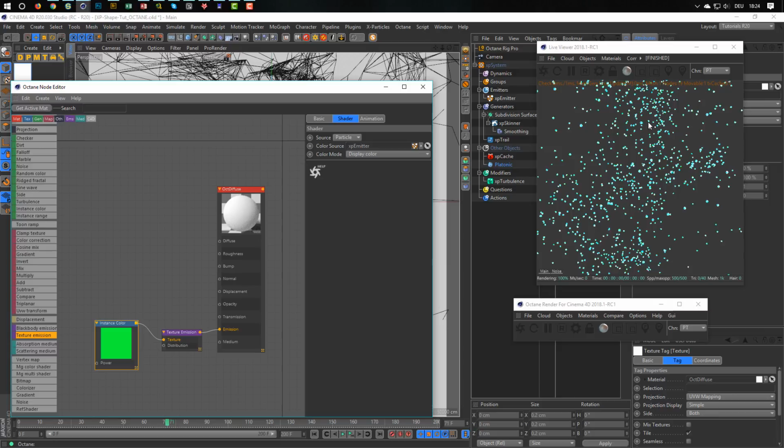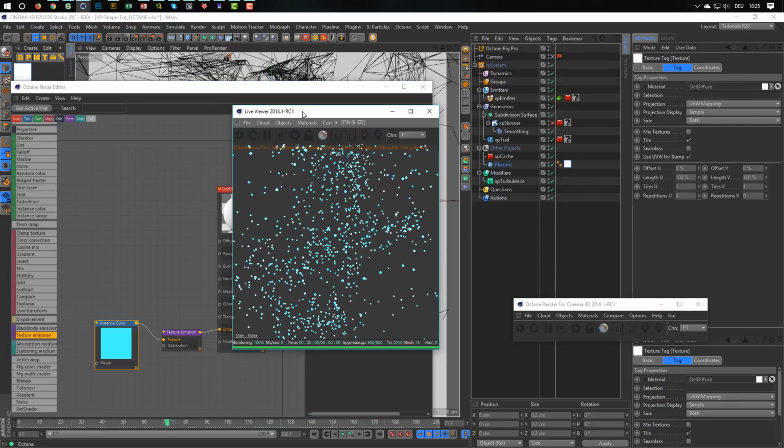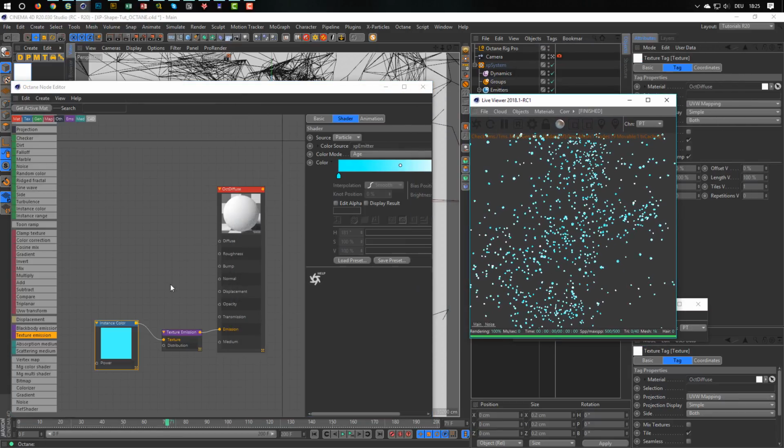And now you can see how we have green, because normally our emitter here is green. But I want the age here. Okay, and here the same. I go to the load preset, go to this one, and I have everything what I want. And that's nice. We are happy. And yeah, that's it more or less.